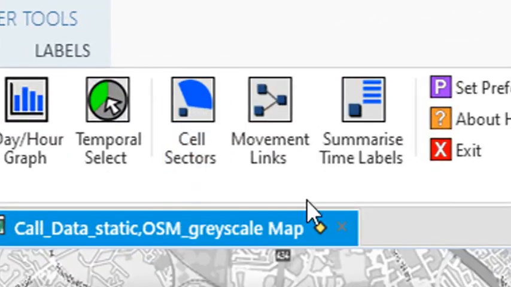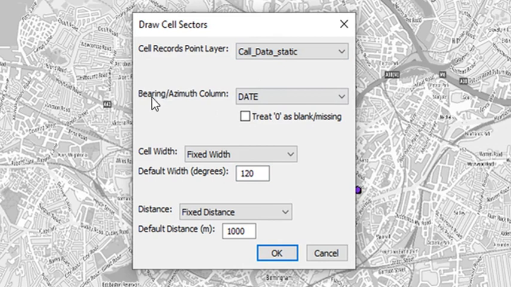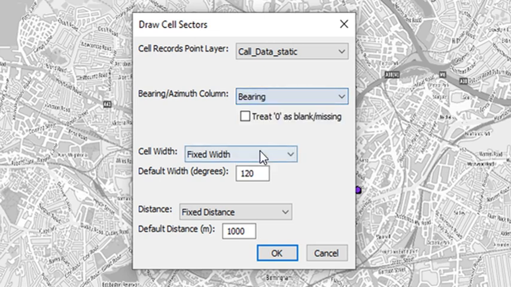So to run the cell sectors tool, just point to the right layer, select the column which has the bearing or azimuth or direction value. So that's in this one. So it's generally a number where 0 is true north, 90 is east, etc. You've got this option here to treat 0 as blank or missing.